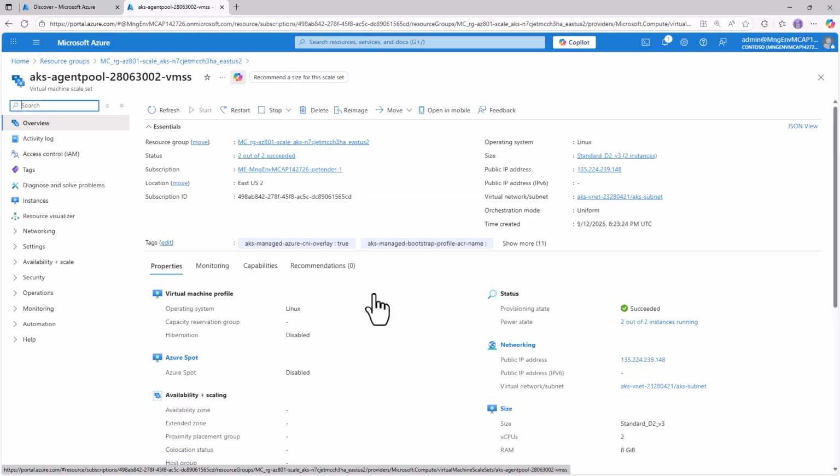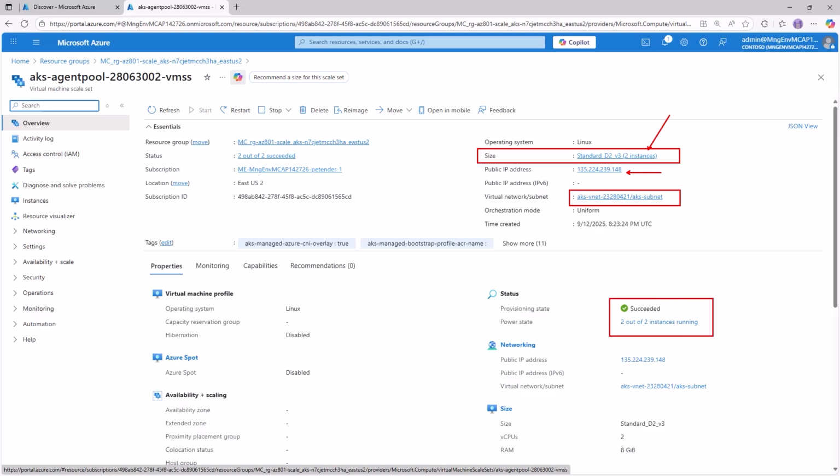So the first part, it almost looks like just managing a single VM. Why? Because we have all the characteristics. We have the size, but in this case, we got 2 running instances. The public IP address, which is obviously the one pointing at the load balancer, traditional VNet and subnet for my cluster, my 2 nodes. I can validate some health checks here, like the nodes are actually running.